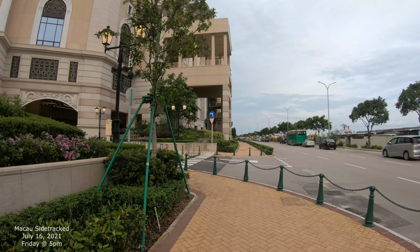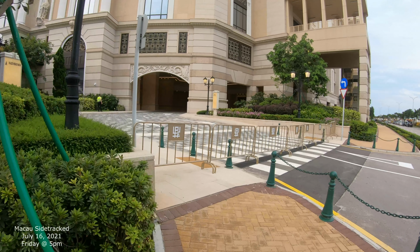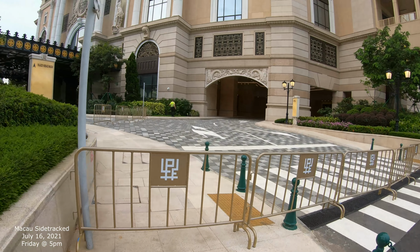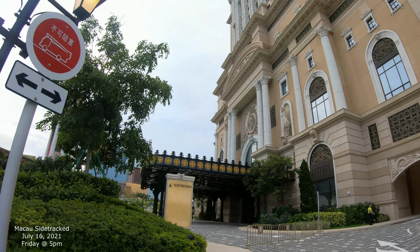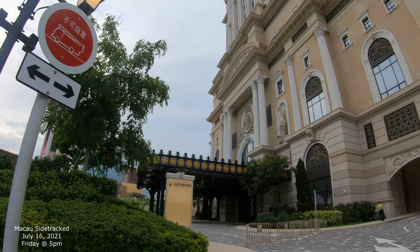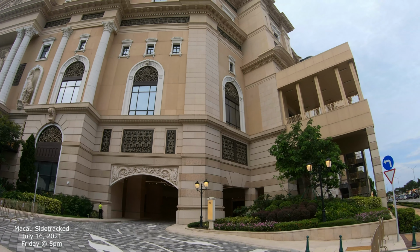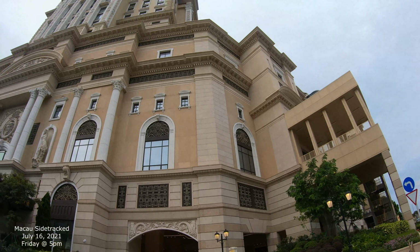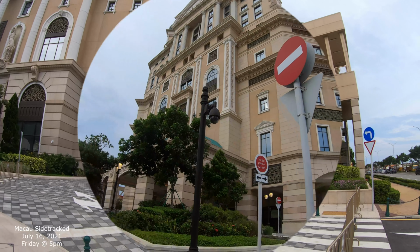But we're gonna come in and see. Oh! Maybe it's closed. So we might just stop. That's kind of a cool fire engine thing. I can smell food though. I don't know if it's open or closed. We'll come in with some more footage in a minute and we'll find out. I'm gonna try to go around another way.